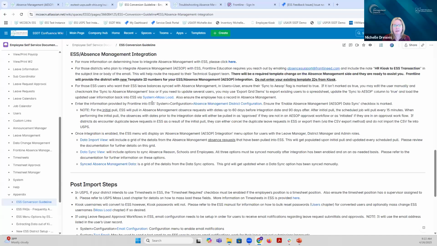Underneath here, the next bullet, we talk about the actual configuration. So that's what I'm going to take you into next, which is how do I turn on that, or get that green light to go in and actually integrate with ASAP. And so I'm going to take you to that part next.